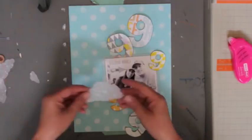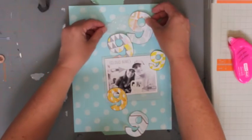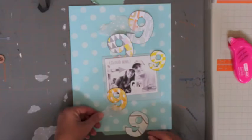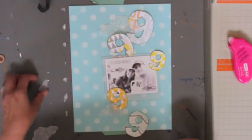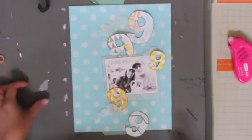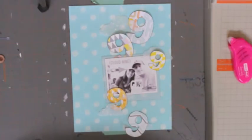So continuing with Jackie's Cloud 9 theme, I'm using some of that beautiful printed vellum from the Studio Calico Atlantic line, and I cut out several sizes of cloud shapes using my Cameo, and I'm just playing now, finding just the right homes for each of the little clouds.